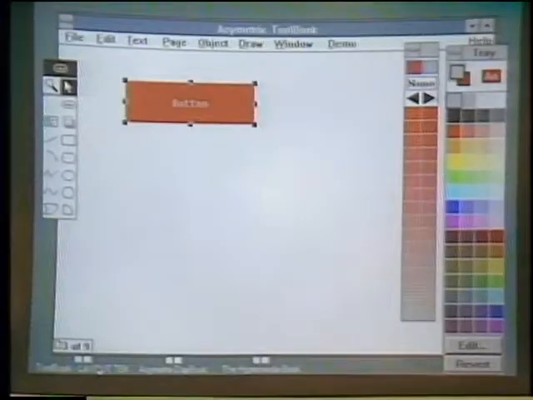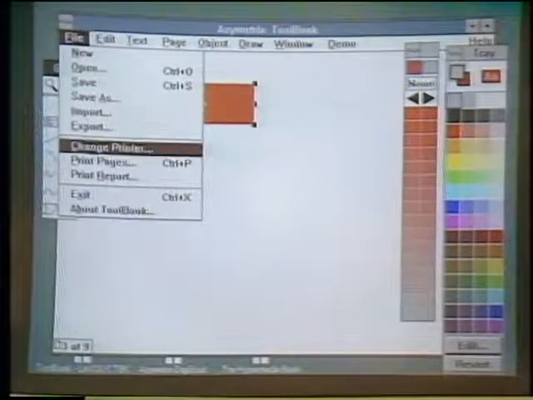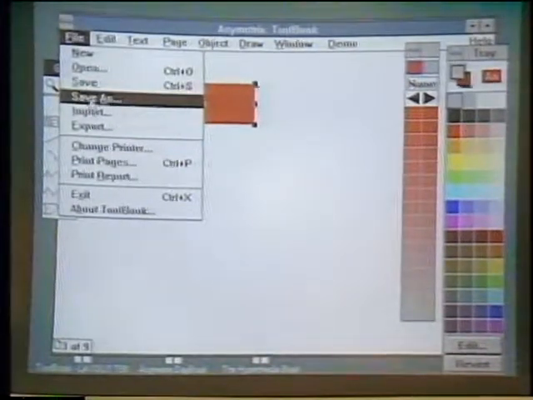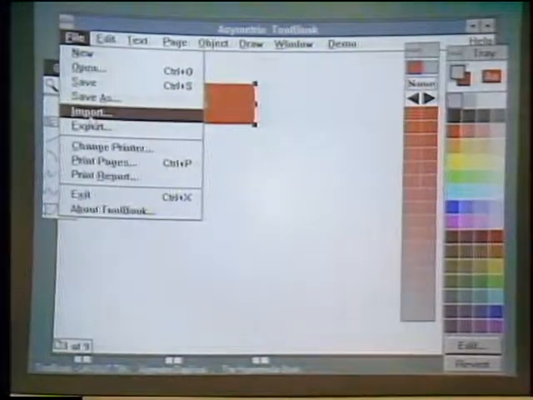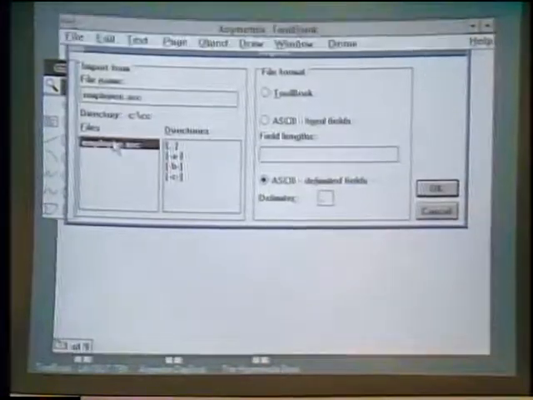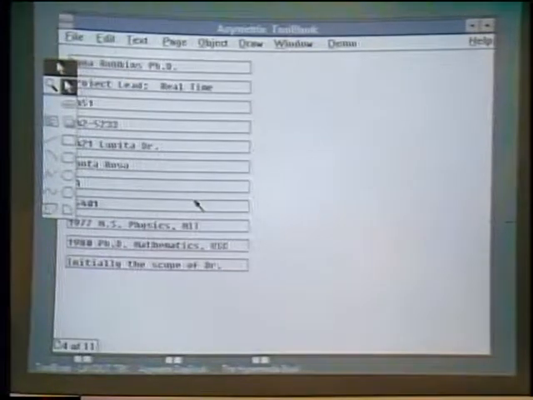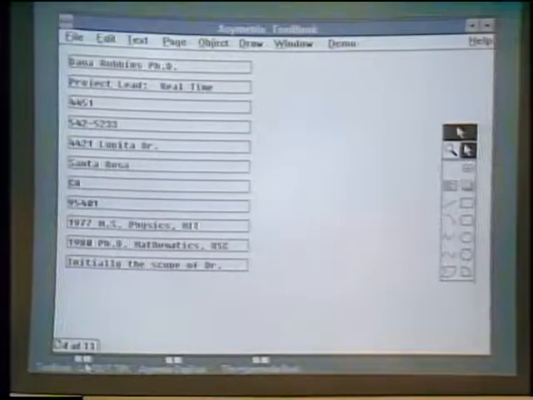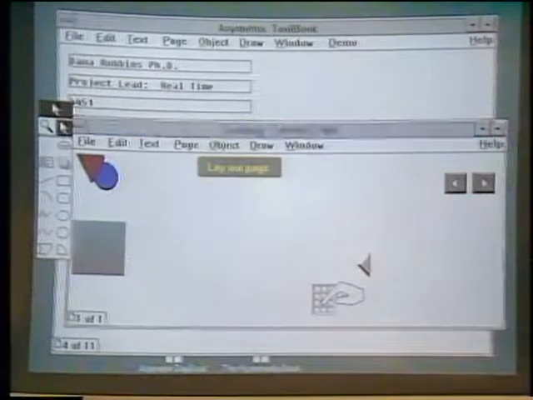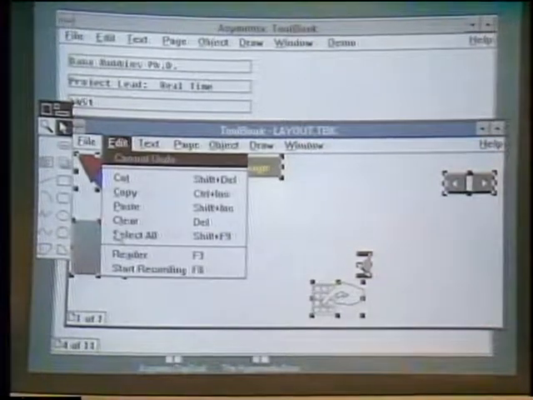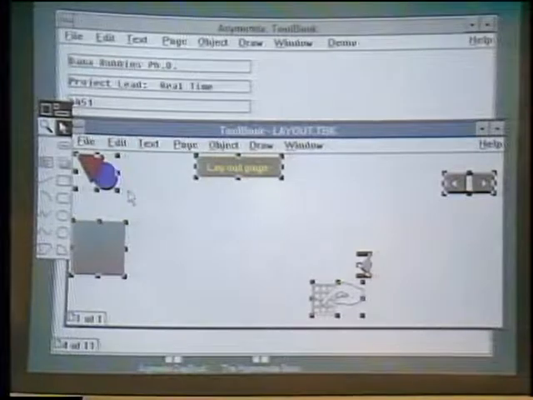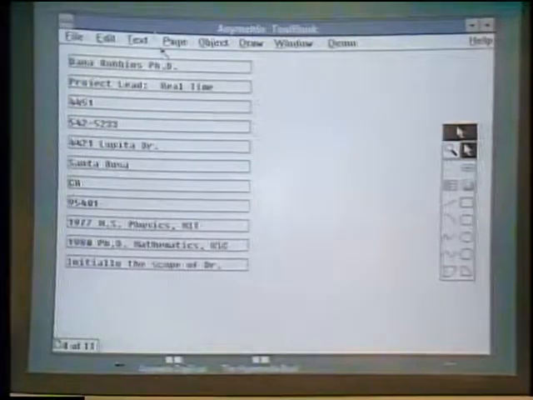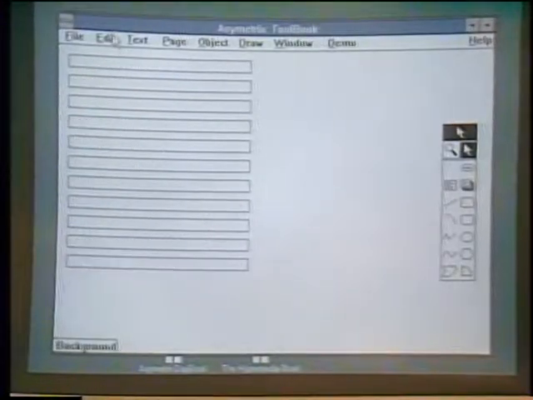Let me show you what I've done to give you a quick overview of running a Toolbook application, how you would create such a thing as a front end to a database. What I'm going to do here is import some ASCII text. This is being imported into Toolbook. Toolbook is automatically creating record fields, which are database fields. Here they are in the default format. And what I will do is pull out some clip art and some intelligent objects. These objects have scripts, and they have been pre-created to aid in this demonstration. I will paste them onto the background here.